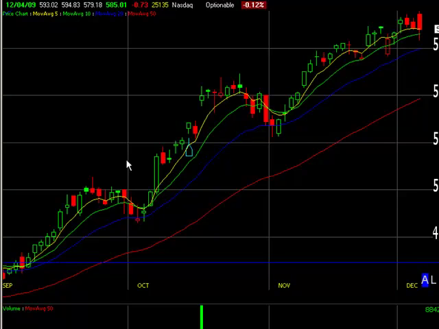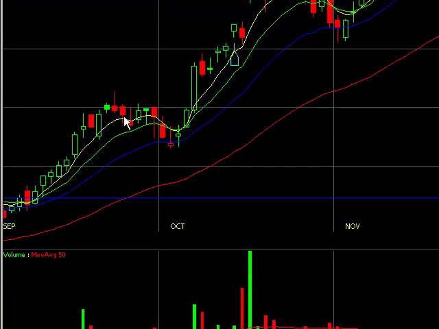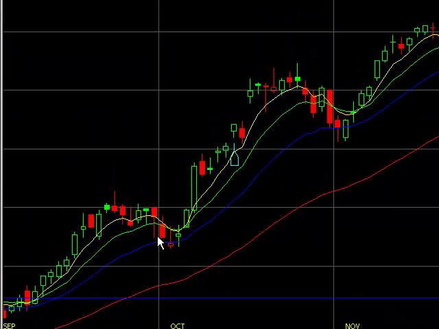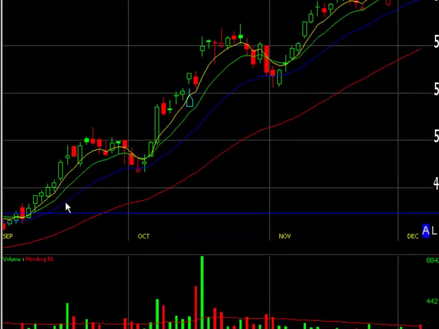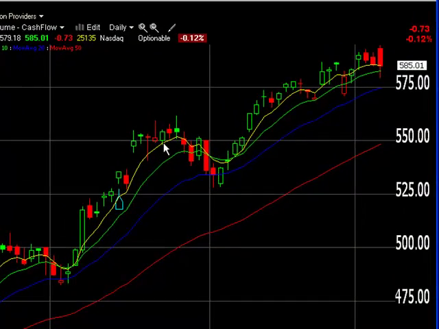First thing we see here with Google is what? The 20 moving average has been the hardcore resistance. The 5 moving average is the short-term resistance. It's pretty much been support. Every time it breaks the 5 moving average, it basically comes down to the 20, holds up and comes back up. So if I'm trading this as a stock, really what I'm looking for is the moving averages are showing me that it's in an uptrend. All of them are angling up. Every time it comes down to the 20, it bounces up. So I would be looking for this next time it comes down to the 20.